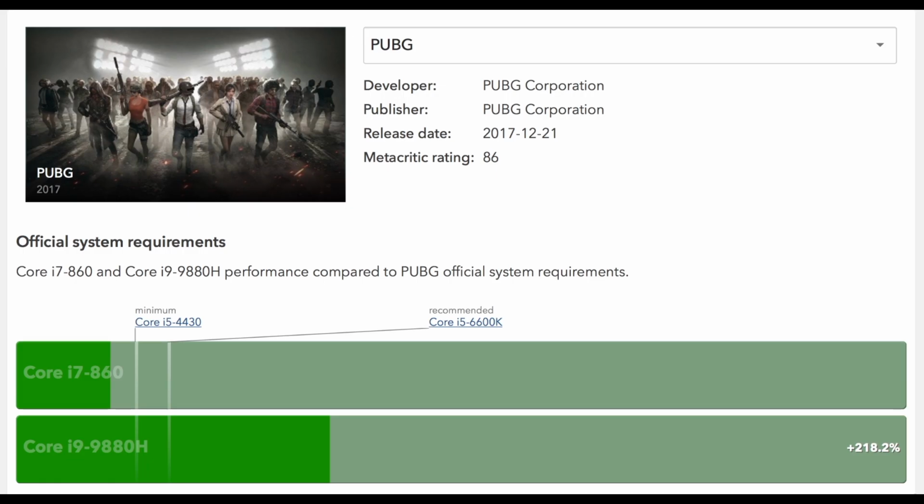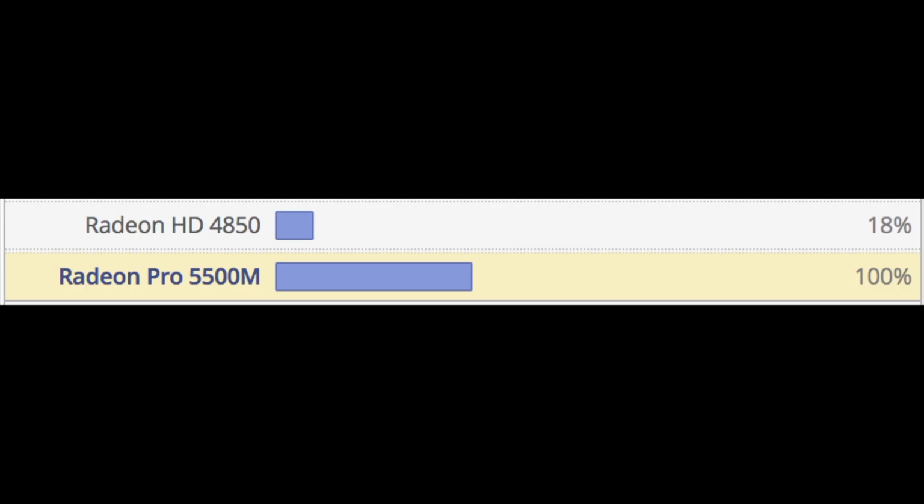And then in terms of graphics and gameplay, my favourite game is PUBG, and so here's an example of the difference between the two. As you can see, the old iMac doesn't even fulfill the system requirements suggested by the developers for PUBG, whereas the MacBook Pro more than doubles the performance required. I had a really hard time finding a good, detailed GPU comparison, but thanks to the Tech Power Up website, this is what I came up with. As you can see, the iMac GPU performs at about 18% of the performance compared to the GPU in the MacBook Pro. So, have I been able to achieve my 5 steps to tech perfection?